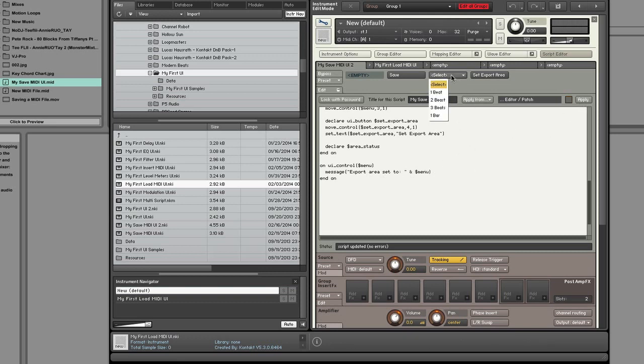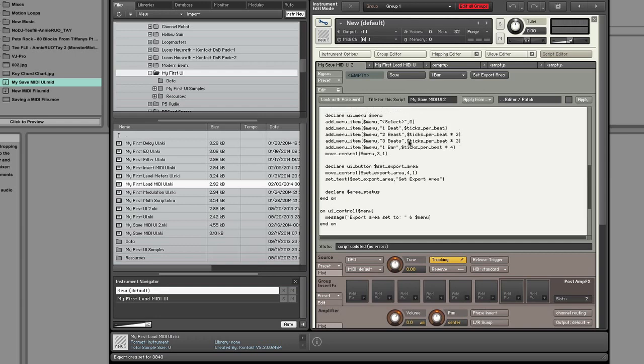Alright, so let's see if this works. 1 beat, there you go. 2 beats, typo. 3 beats, 1 bar. We don't need the extra word, we just need beats here. Beats, there we go.